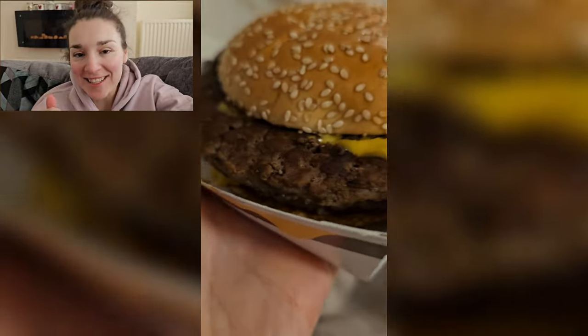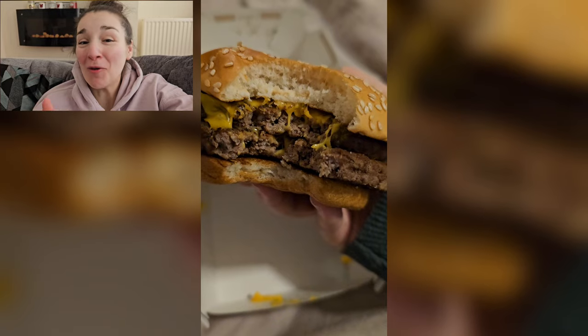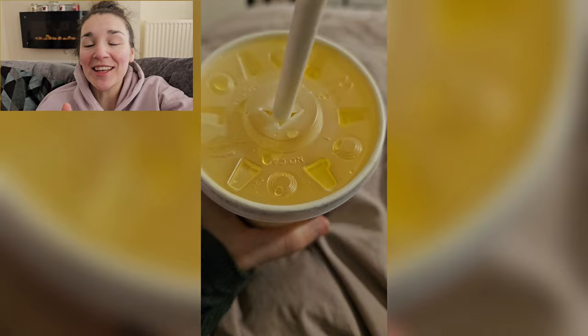We're back on the walk now — the dog had a great time. Also, I may or may not have ordered McDonald's as well when I finished work earlier this week. Yes, I probably should just buy shares in McDonald's at this point. I went for large fries — crispy, fluffy in the middle, everything you want from a fry. Then a double quarter pounder with cheese — the meat patties were super juicy, loads of cheese, great flavor, soft bun, just everything you want from a burger. After that I went for a Fanta orange — stepping out the box! And the Galaxy Bunny Truffle McFlurry — very very good.